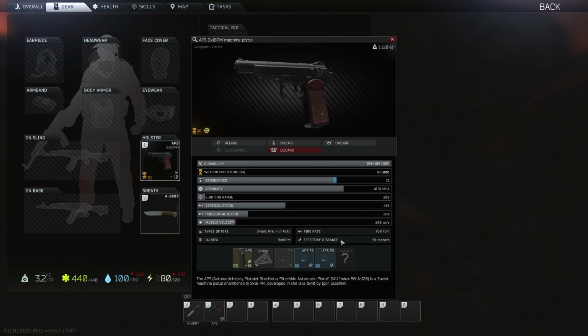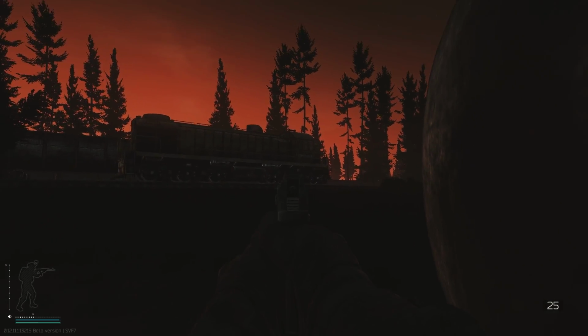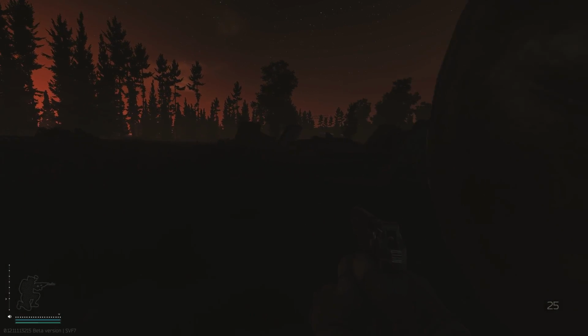Nine by 18, huh? Okay. So you take 9 by 18 rounds. It's good to know. What's the side picture like on this thing? Terrible. Alright.